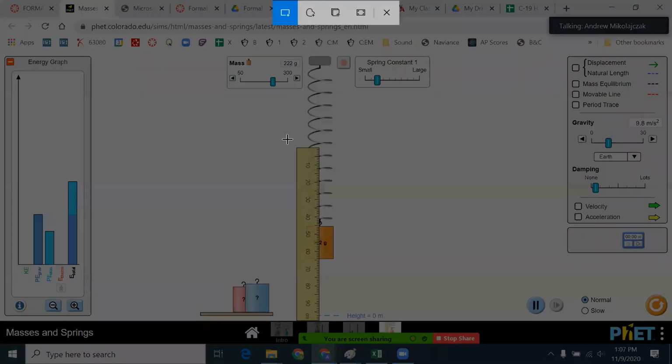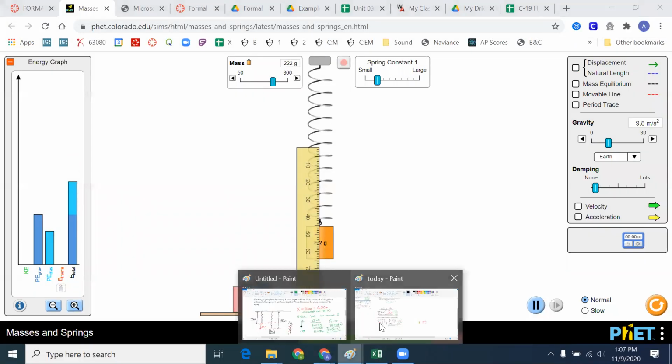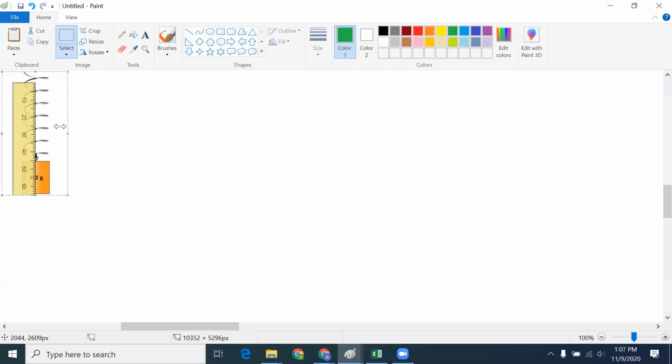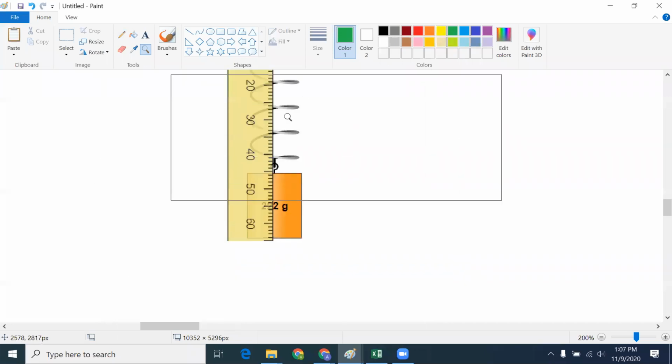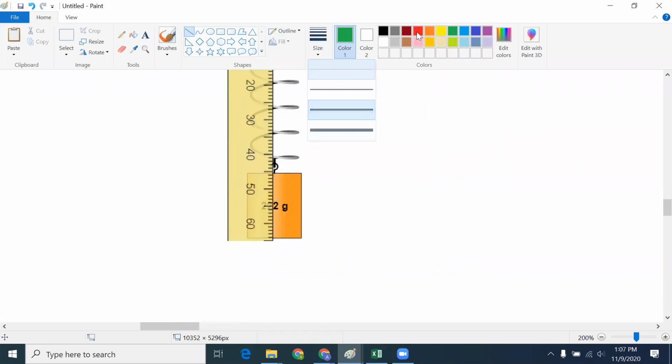I can take a look and see what is going on with my lab to give you the detail of what you're looking for. You are looking to see how much the spring has stretched. So right about here, this looks like just over 41 centimeters. Notice that I don't care that the spring comes down to 64 centimeters, or the mass comes down to 64 centimeters. That's not important to me. The only thing that's important to me is how much has the spring stretched.